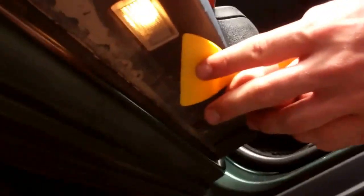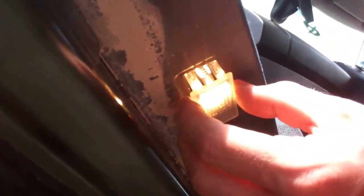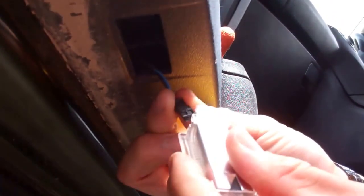Let's start with a door one, because then that's four of them done. Looking underneath the door, most Discos will have this — unless you have a really basic spec one. You've got a small notch on one end; just use your tool and get under there — it'll pop out. Be careful as the bulbs may be hot. Take the bulb holder out, pull it off the connector, then fit the new one. The connector only goes on one way, so you can't put it in wrong. There we go — a nice bright white light.